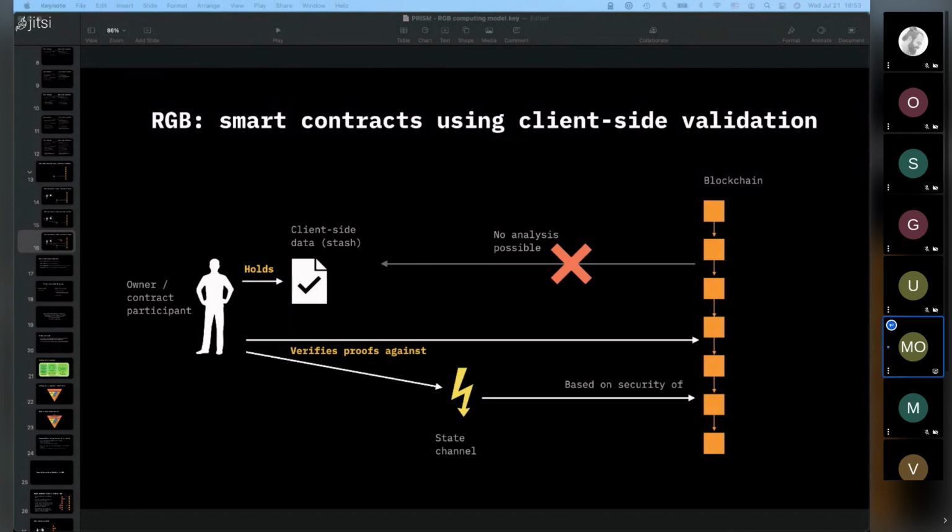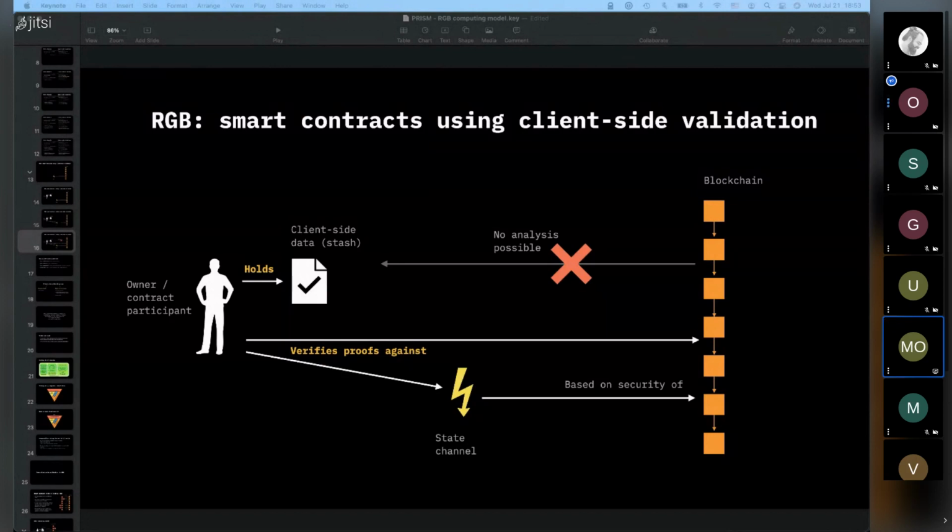So this time I tried to put it into the perspective of a computing model, how the RGB computational model fits the other computational models from Bitcoin, from blockchain, from state channels, and compare them. And maybe this will help somehow. I doubt it, because it's still very complex, but still another try.